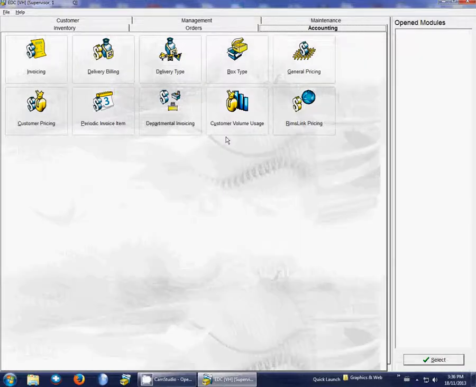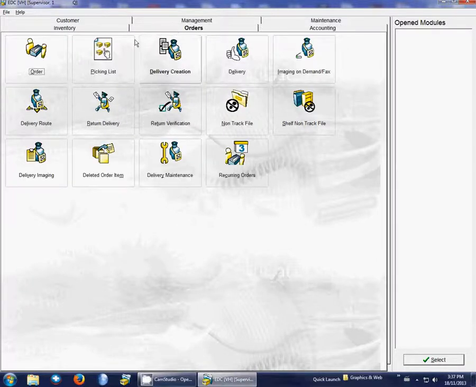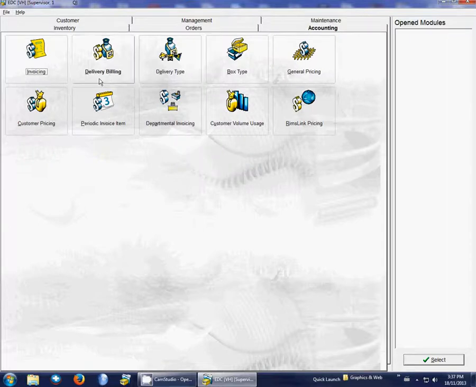And that's it. So one thing I should mention is everything in EDC is billed through deliveries. Some people call that work orders, but every order in EDC eventually gets matched up to a delivery, and it's the delivery itself that is taken to the invoicing stage, if you will. So whenever you have a delivery, and when the delivery is complete, there will always be a fee associated with an actual delivery. And these you can always find out again in the accounting tab through the delivery billing module.